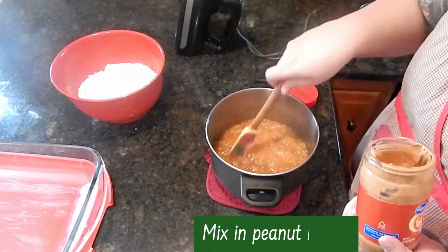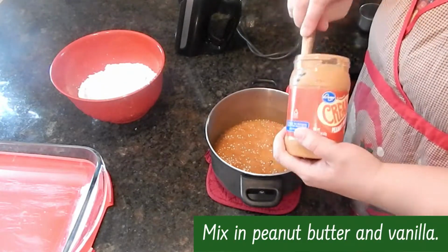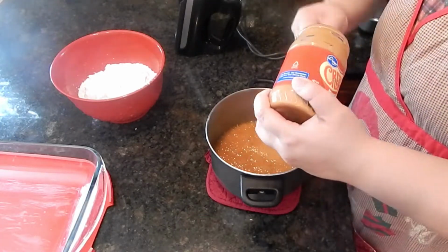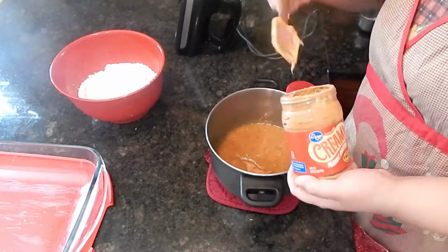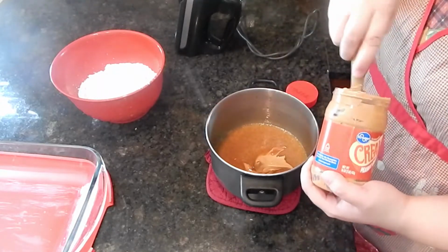And once my timer goes off and the 2 minutes is up, I'm going to remove it from the heat and add in my peanut butter. And I had between 3/4 to 1 cup of peanut butter left in this jar. I'm just going to use it. A little more peanut butter won't hurt anything.